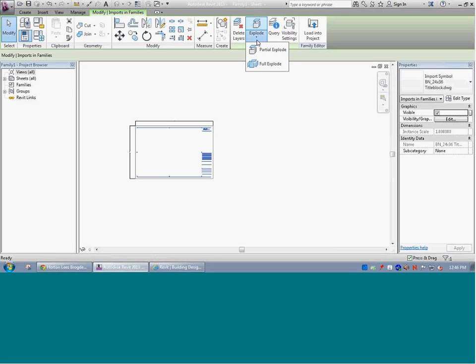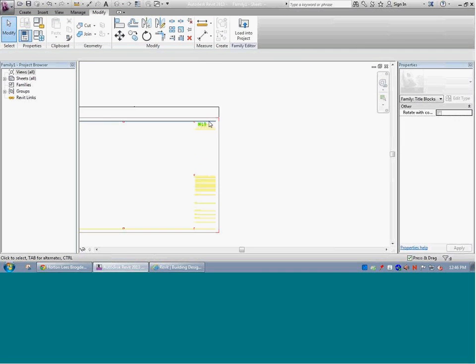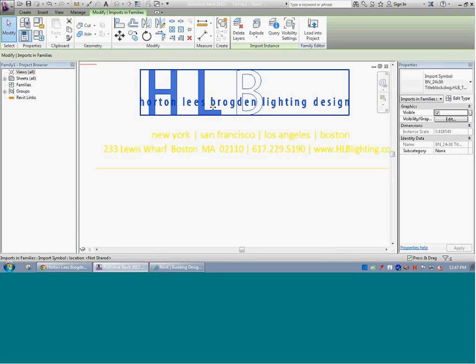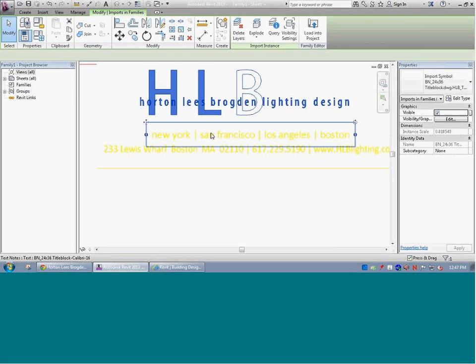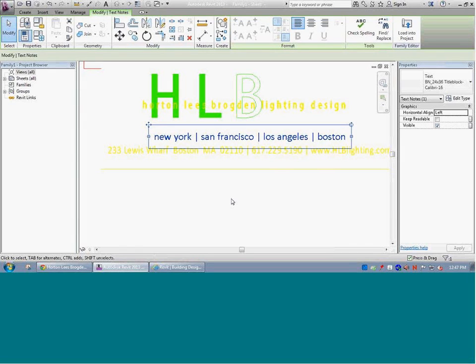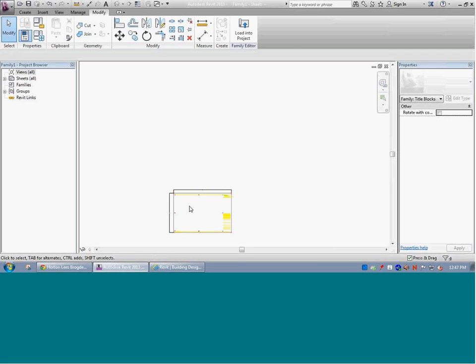You shouldn't normally have to do that. So let's do a partial explode. That's things like your title block, left intact. It'll keep your text and your fonts looking correct. Okay.